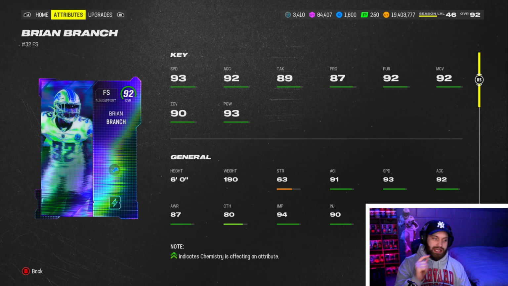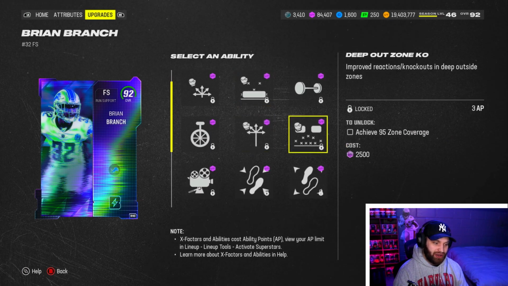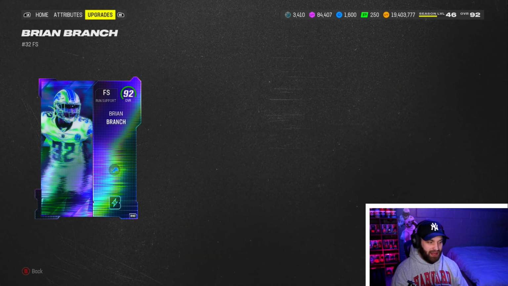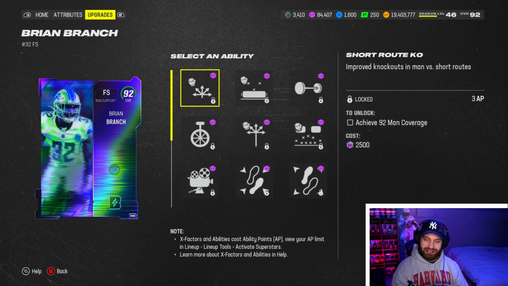The one thing I will say that doesn't make him a better card and higher up on the list, despite great stats and good speed, is that he doesn't really get any good ability. He doesn't get zone KO. I don't even think he gets this flat zone KO out there. Does he? Yeah, he doesn't get flat zone. He really gets none of the zone KOs. I know zone KOs are by far the best right now in the game, so that is a little tough. I think he just gets the man ones, right?